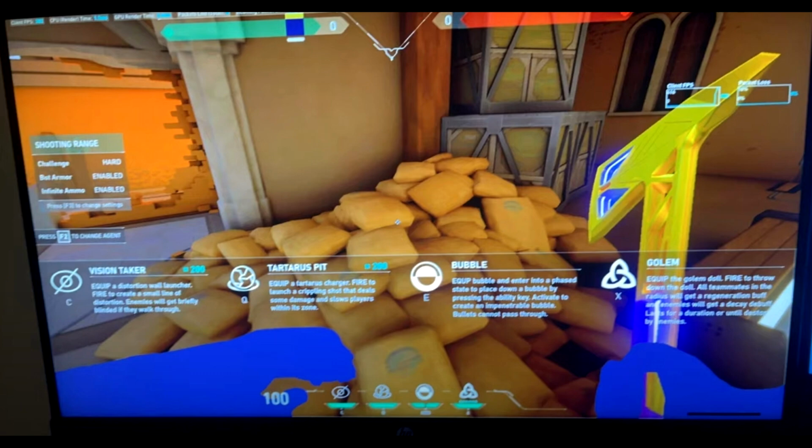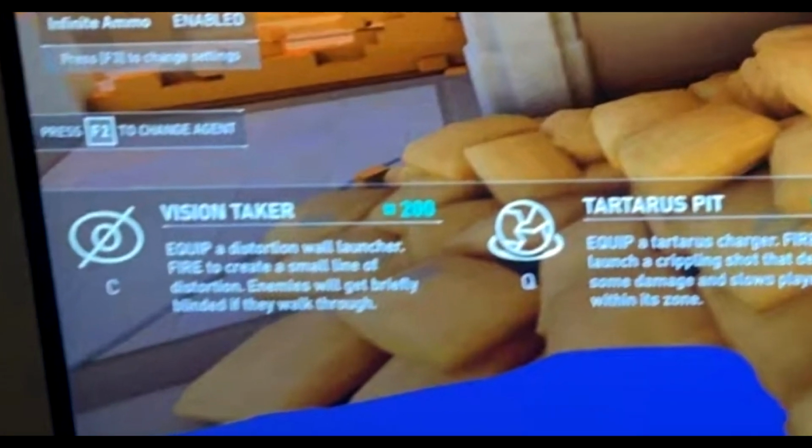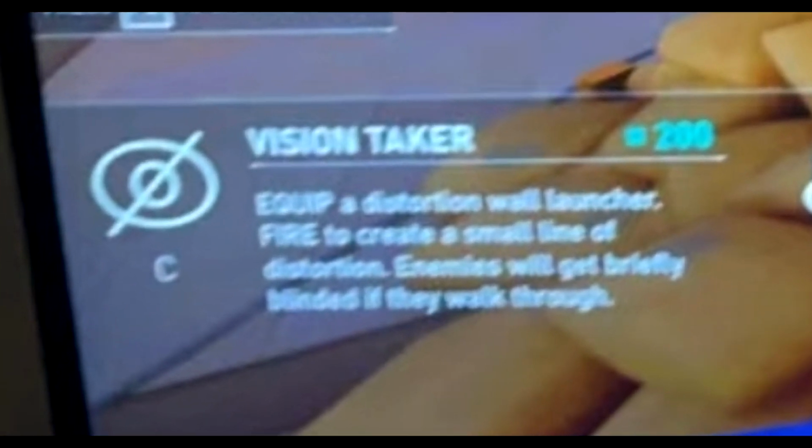So, you know what? Let's take a look at each one of these abilities because I think this is the new agent. Let's get into it. Let's go ahead and try to read this blurry text. The first one is Visiontaker.